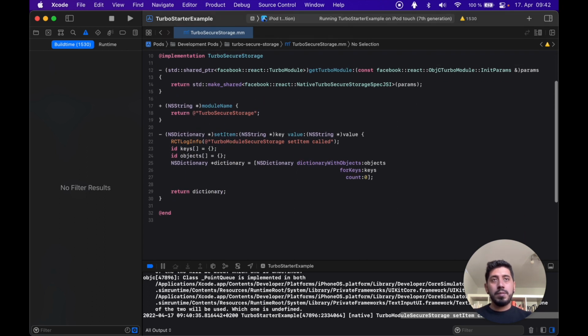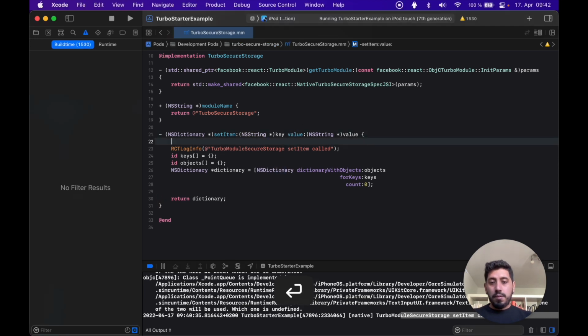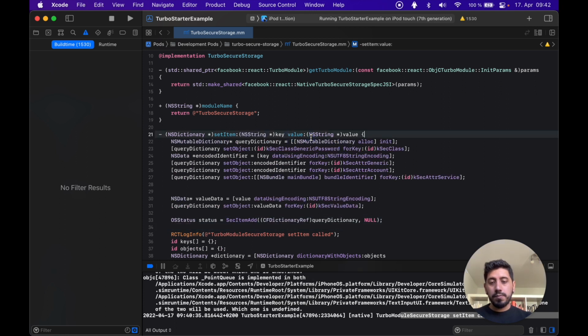So on my set item method, I am going to first, let me just copy some dictionary code. So first I'm just going to allocate a mutable dictionary. Like I said, codegen right now is only working for Objective-C and Java. So this is possible to do on C++ alone. You need to do some marshalling between the types, of course. I mean, C++ has no dictionary, so you need to create vectors and then initialize some of the classes, but it doesn't really matter.